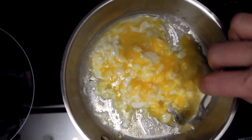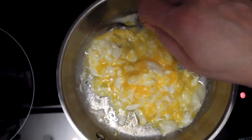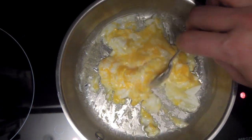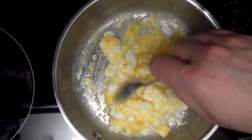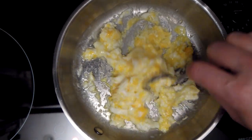I know this pan is probably not the best for scrambled eggs. It sticks to it, but you know what? If you wash your stainless steel frying pan immediately after, it doesn't create much of a problem. It's actually very easy to wash while the eggs are still fresh, even if they get stuck to it.